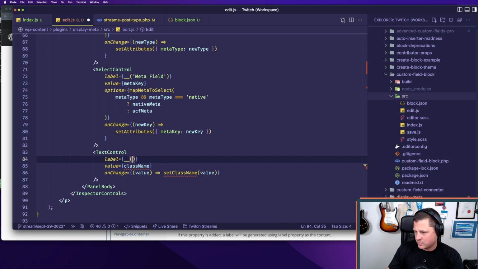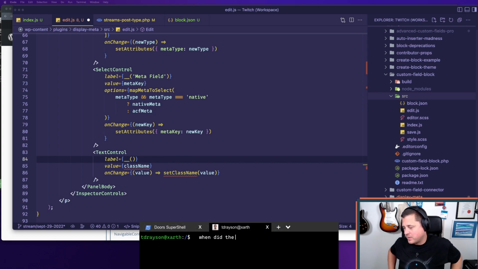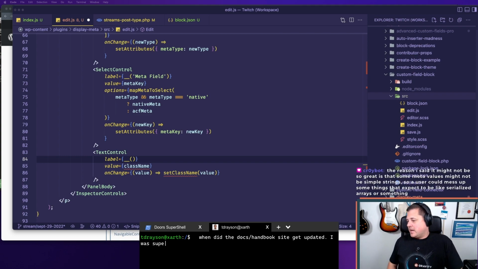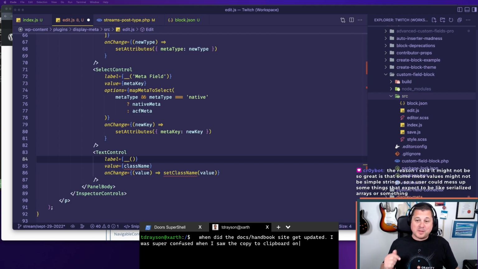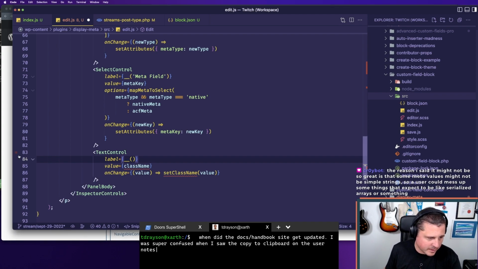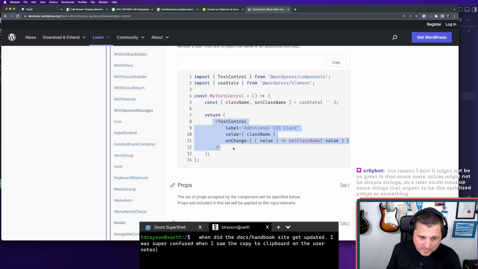Taylor asked this question. The doc site just got a big overhaul, which is fantastic. One thing that it has is the copy and paste button, which is like the best thing that has ever happened to us. And you see muscle memory has me doing this, but you can actually just copy that whole button right there. That's fantastic.